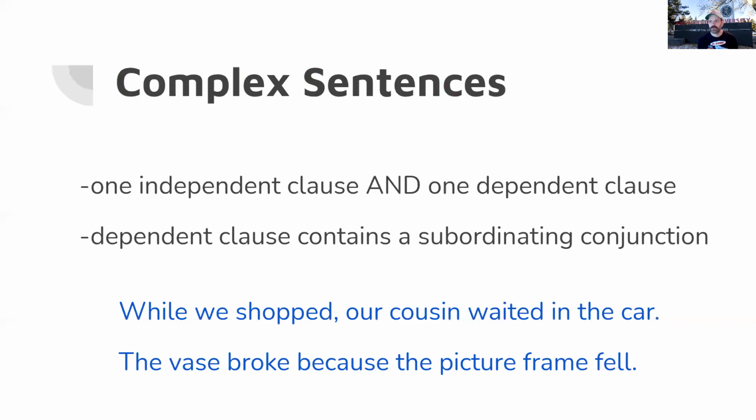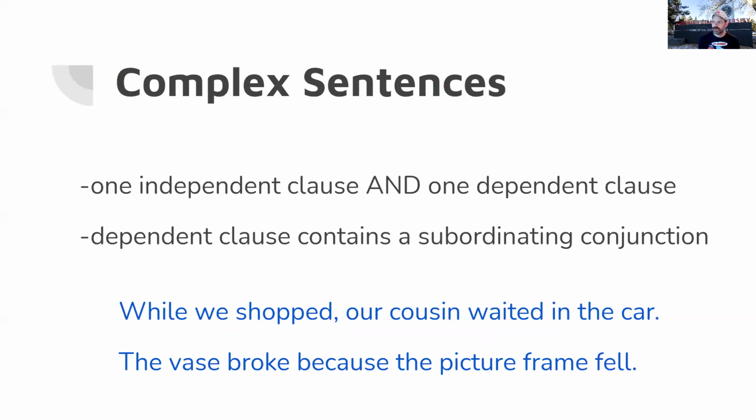Now let's look at complex sentences. Complex sentences could be defined as having an independent clause and a dependent clause. We're going to look at dependent clauses here that use a subordinating conjunction adverbially. There's other ways to get dependent clauses; we're going to look at those later in the semester. Right now, we just want to focus on ones that are coming off of a verb, so adverbial descriptions or modifiers.